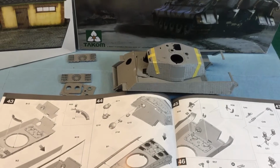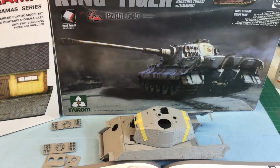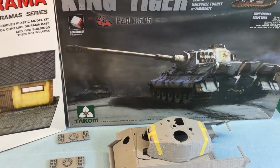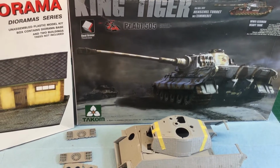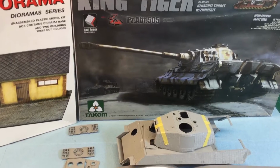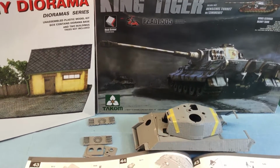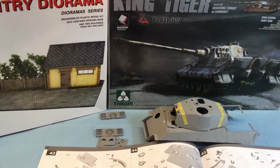Again, we'll cover that at a later date, but this is definitely going to be a fun one. I'm glad we're incorporating some German stuff. I'm looking at getting maybe some Russian tanks or something, and getting our Russian friends involved here too, and we'll go from there.